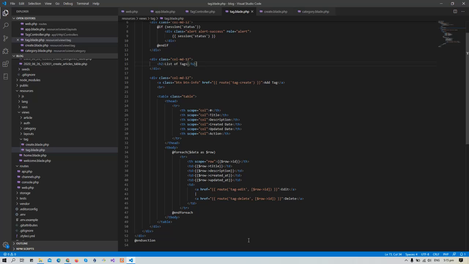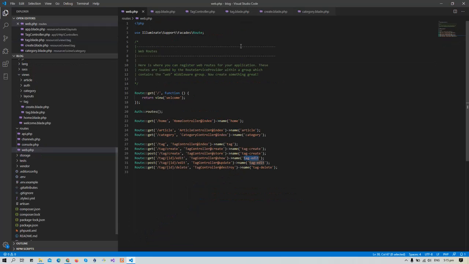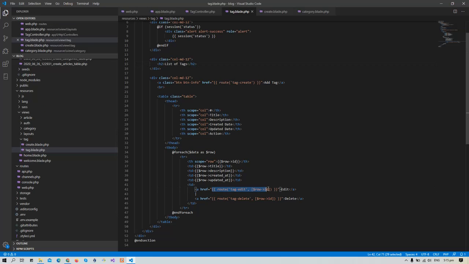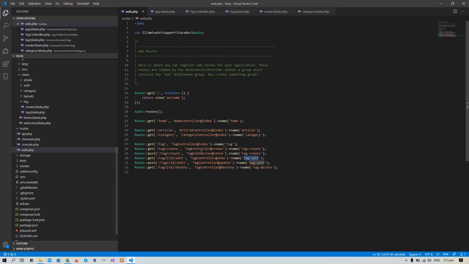So what you're going to do is find those views and change them manually. With the use of the route name, you don't need to change this one. All you need to change is this, and it will automatically be updated because you are calling the route name.